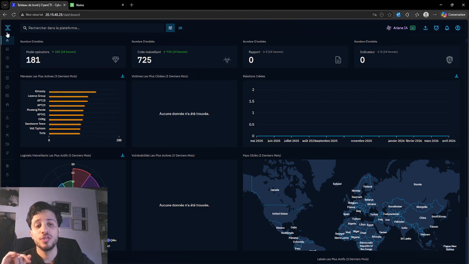Why? Because we're gonna see what are the new hashes in the field, what are the new techniques of the attack, what's the new APT, etc. It's really simple to explain. It seems complicated, but no, it's simple.